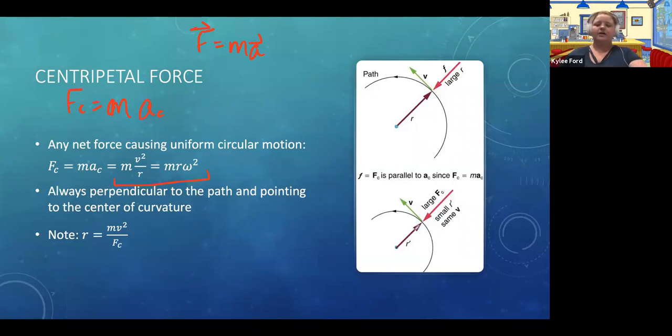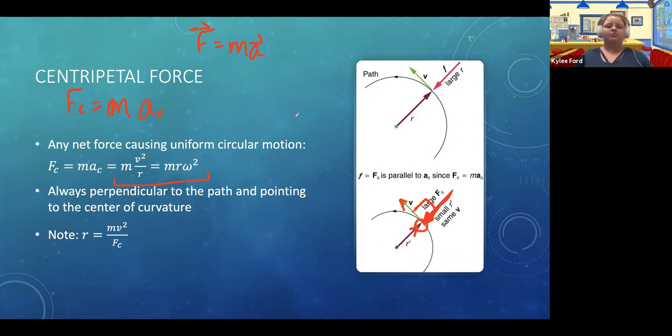So I just wanted to point that out. Here is the arrow that is our centripetal force. Then we have our radial vector, which is just our distance here. Then we have our velocity vector, which is always going to be tangential, or we can say perpendicular to our force here. See how it's perpendicular, at 90 degrees, at whatever point we're looking at? So these are just things to note.